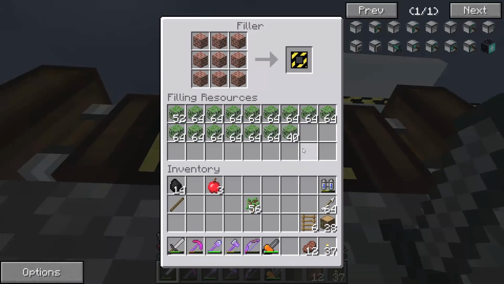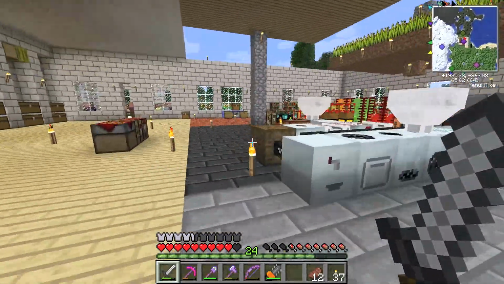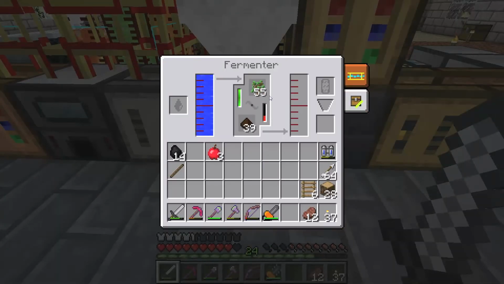I feel like I ended up with a few less leaves than I started with, so some might have gotten lost along the way. But it's not like it consumes the leaves and it gives you a sapling or anything. You get the leaves back so you can go for another round. So let's put these in here. And yeah, that should give us a good way to solve our fermenter problems.